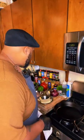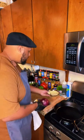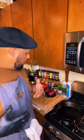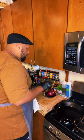So to start everything off, I'm gonna get these veggies chopped up and diced because like I said, we are gonna stuff this with a couple vegetables, you know what I mean? Nothing crazy. Doing a cheesy stuffed chicken breast. If you just now tuned in, I just went over all the ingredients list. So you're here just in time because I'm gonna show you how to do this from start to finish, okay?